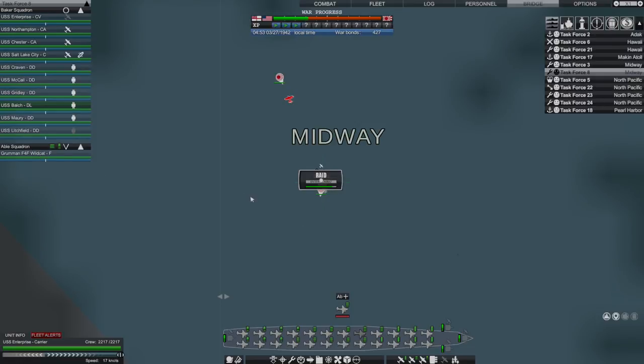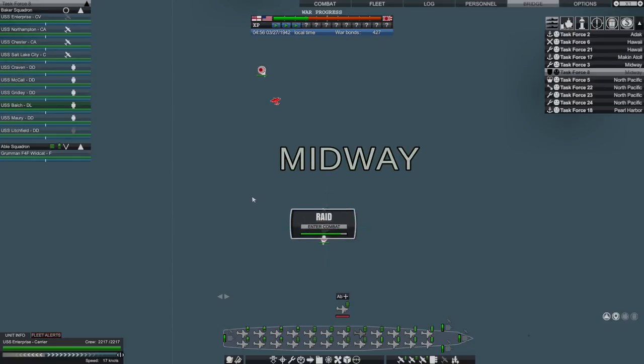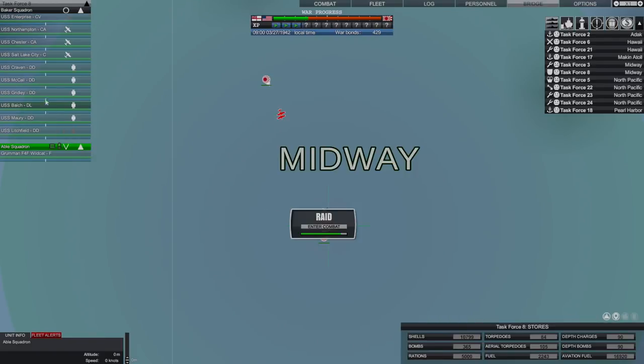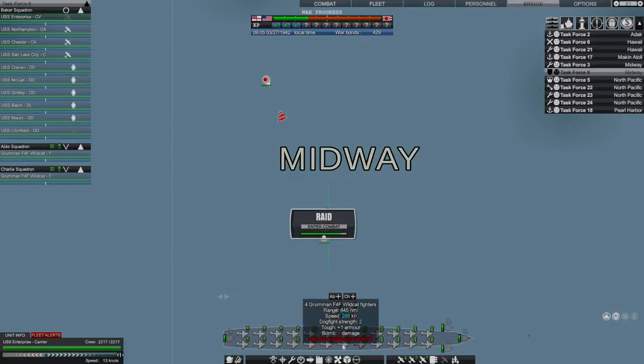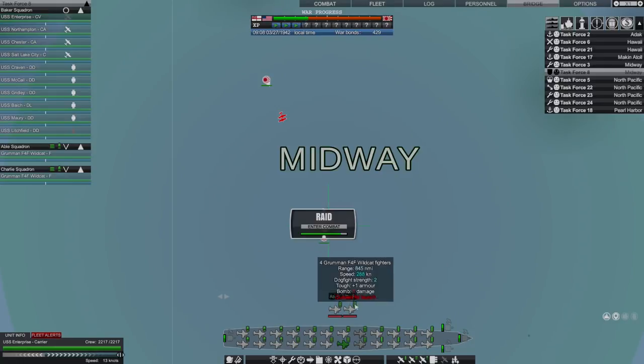Right, those Grumman Wildcats, they can maybe fly around the base for a bit. Wait for the next party to come in. Okay, got some more dive bombers. So, let's give them a little bit more time to intercept. We go back to the Enterprise. We'll get another squadron up and attack those. Are these Wildcats carrying bombs? They don't need to be carrying bombs. Fighters. And I want you up.